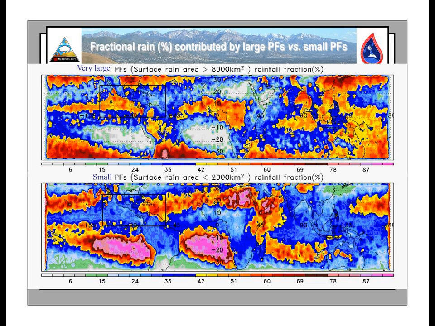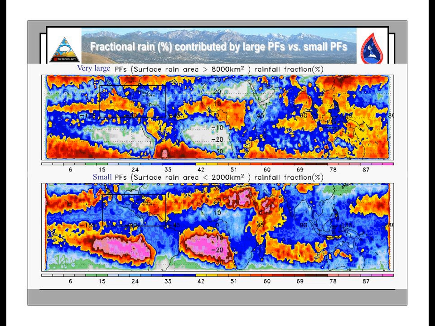Where does most of the rain fall from small systems? Well, the entire trade wind belt. So here we have the trade wind belt starting in Africa, extending into the Caribbean, and if you can see this, extending all the way to the Central American coast. And then, of course, it starts again in the Pacific, and here's Hawaii right about here. So the trade wind belts and Hawaii have most of the rain falling from small weather systems, sub-MCS in scale.